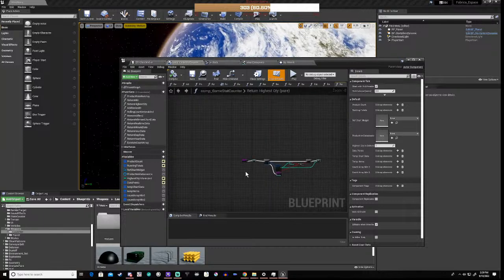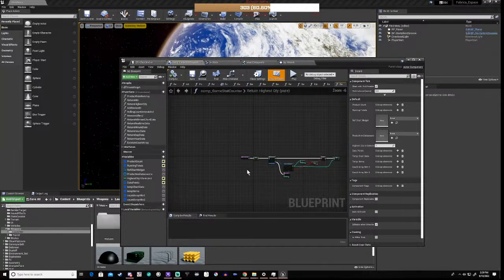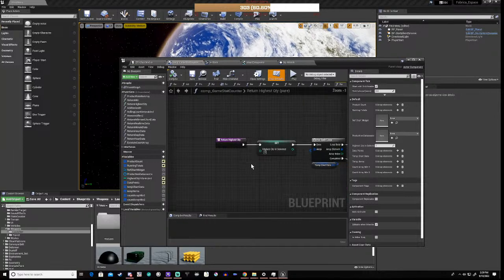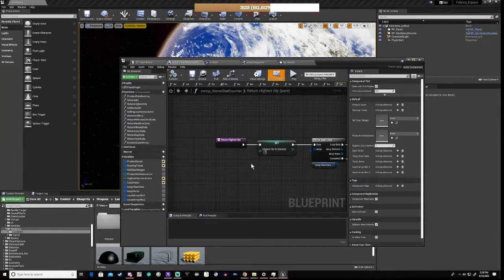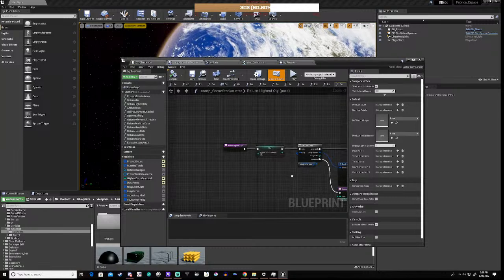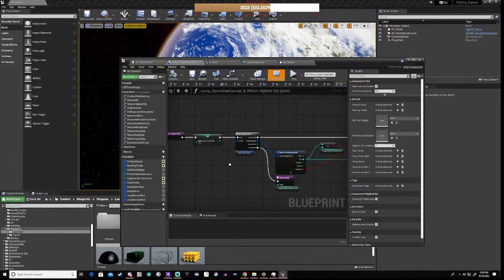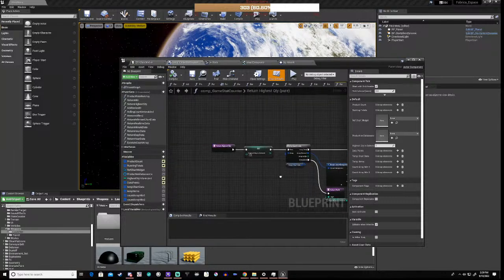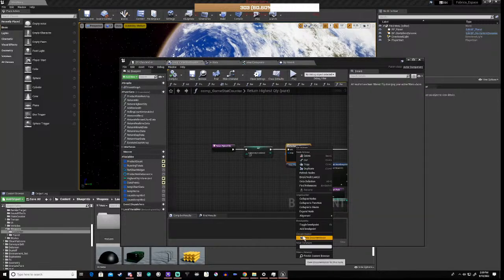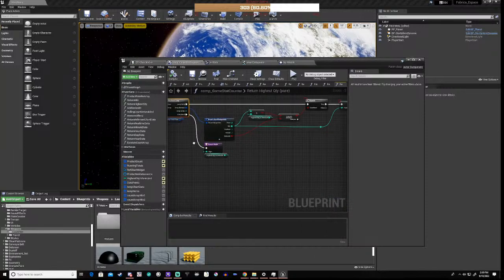Okay. And that's return highest quantity. So we'll add a breakpoint in here, okay?